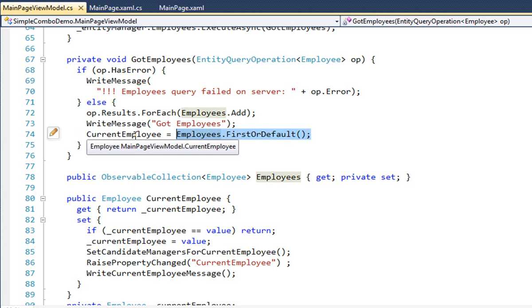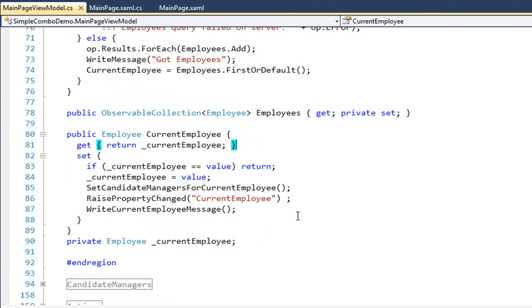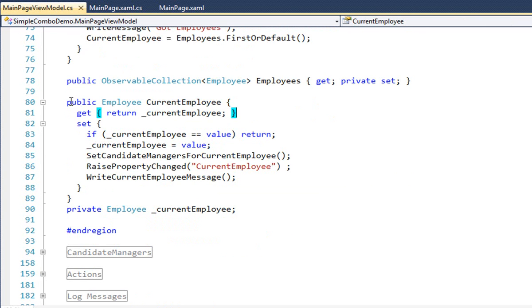Let's go see what is in the current employee. Because it changes from the view model, we have to raise current employee property changed when the time is ripe, and we're going to write to the log when the time is ripe. And if we really haven't done anything, we just bail out. Otherwise, we set the value.